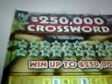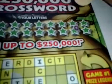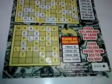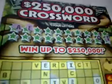A $5 crossword ticket. Ticket number 59, the first one or the last one of the booklet. Scratched off all the vowels. I accidentally scratched off L, so just ignore that one for me, please. Okay, this is usually a vowel, A. This one's usually a vowel. And usually these last two are vowels. And it's not this time. They threw in a Q in there instead of a vowel. So let's look for the Q. And obviously there's no Q. And this one's usually a vowel. Okay, so, enough said, let's do it.